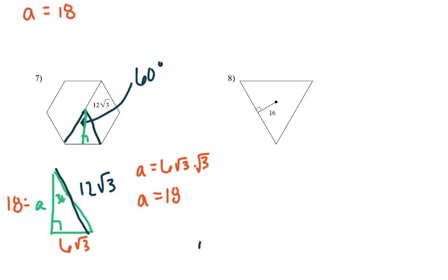And then we've got this short side length, which is 6 root 3, which means that this whole side length is 12 root 3. And that makes sense because remember the radius makes the hypotenuse of a 30, 60, 90, and a 30, 60, 90 is half of an equilateral triangle. So our perimeter is 6 times 12 root 3. So 6 times 12 is 72, and we're going to go ahead and work through our area.